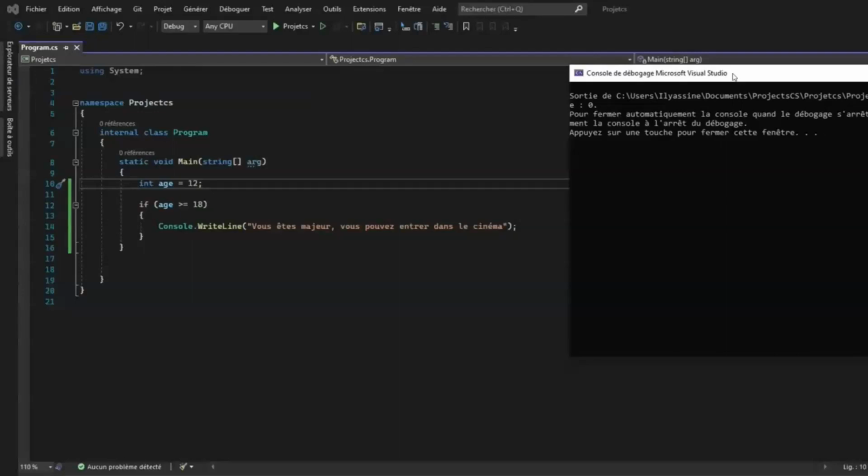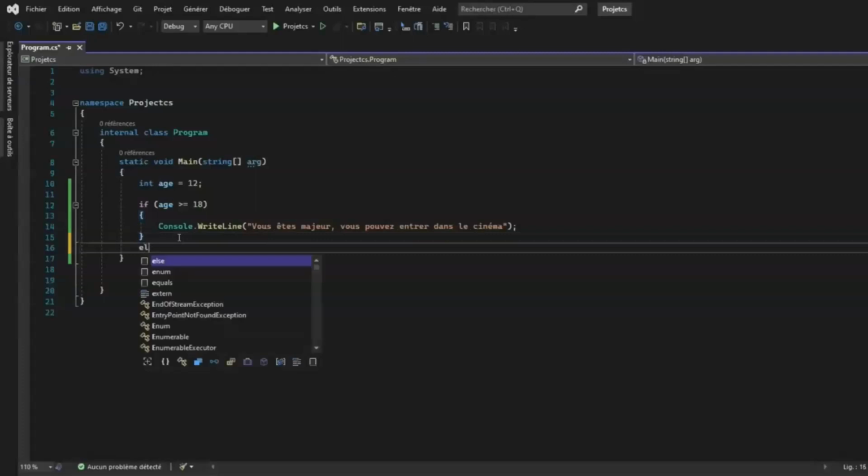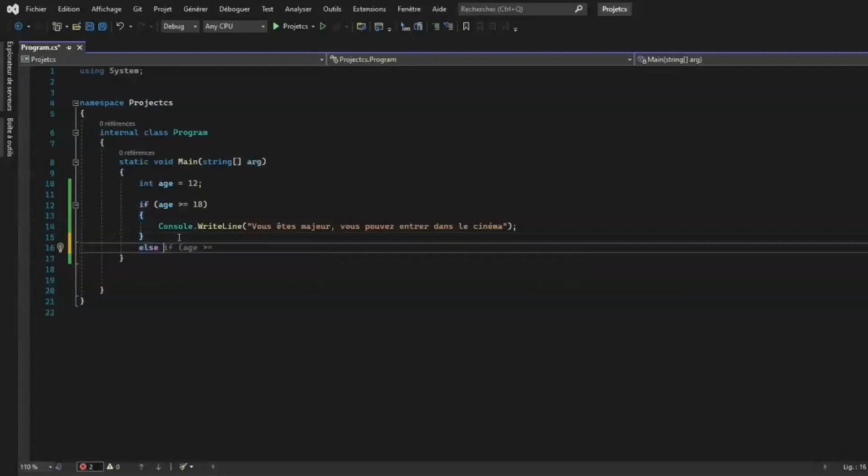In C# and in all programming languages, there is what is called the else. This else complements the if and it will handle all the cases that the if doesn't handle. When the compiler will execute your program, it will first test if the condition is true or false. If the condition is true, then the else is ignored. On the other hand, if the condition is false, then the else will interfere to treat all the other cases. Here in this situation, the role of the else will be treating the case where the young man is a minor. The else doesn't need a condition because it will handle all the other cases that the if can't handle.